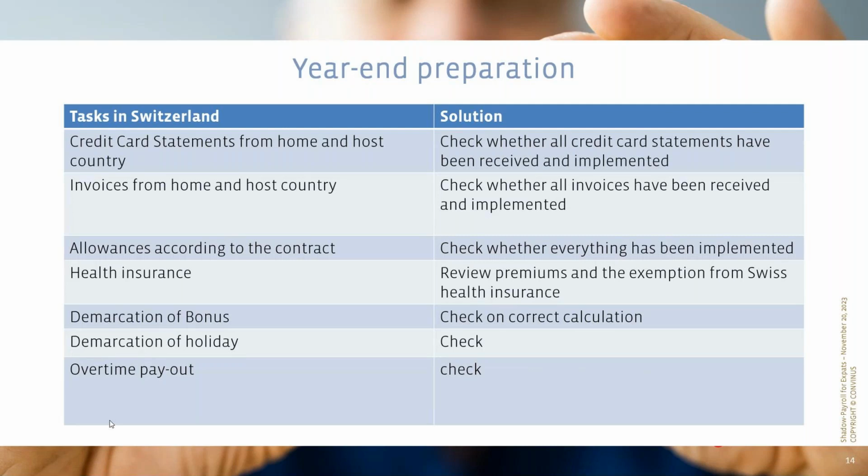You need to know that you have all the information. In both payrolls, the same information has to be the basis. The difference is then that one has to look at social security purposes, the other one at tax purposes, and there might be a difference. But all the information should be in both payrolls similarly, the same thing, really. And that is what we see as the most important thing.